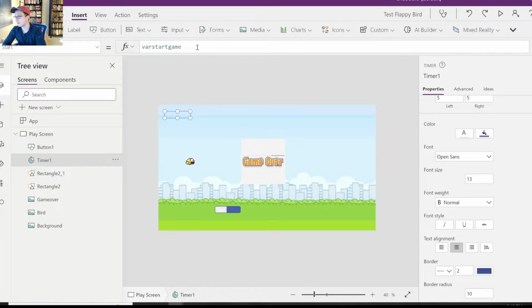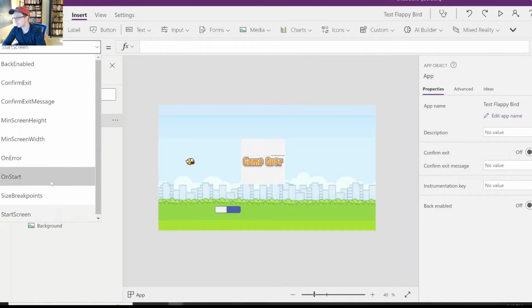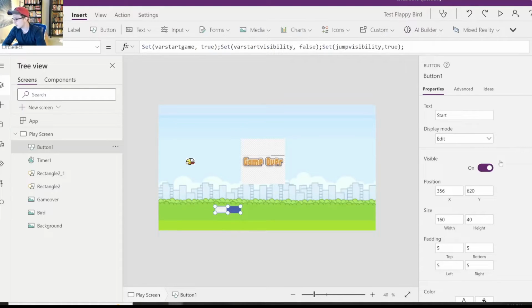You might not have seen it earlier, but on start, I assigned some global variable values, one of them being var start game. So when the app starts, the game doesn't start yet. It's set to false.